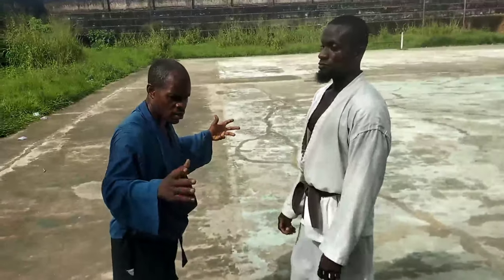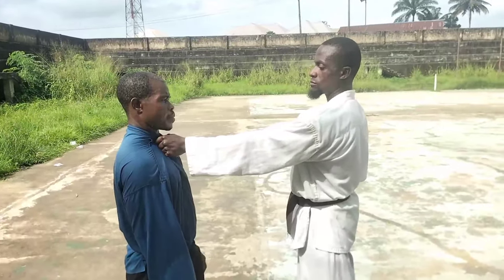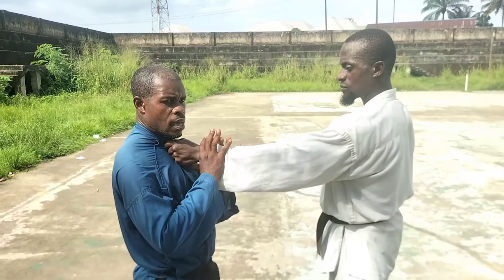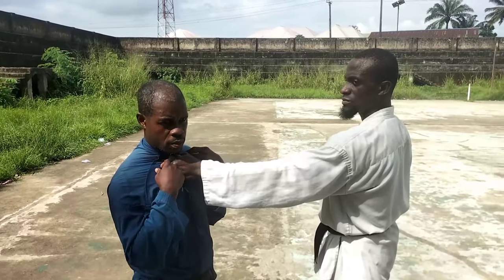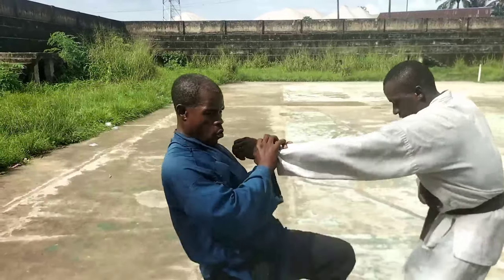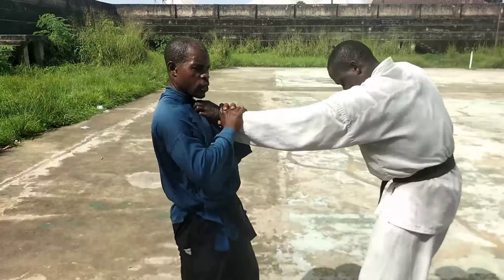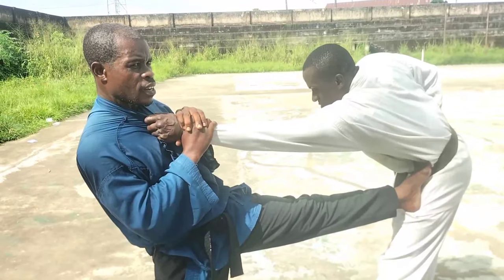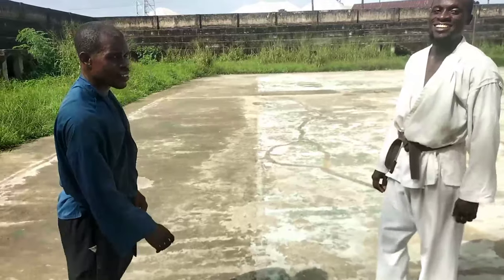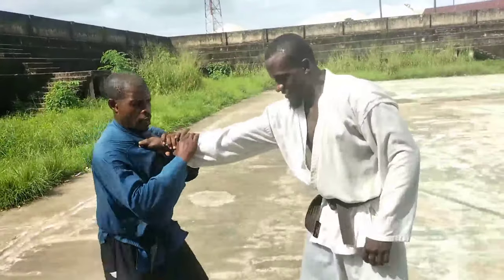That should be about five techniques. Let's try one more. This one involves a little risk — it might end up tearing your shirt slightly. You take a step back and pull, crossing in. When you strike in with force and stretch, you are pulling him forward. Take this back, lock there — and you can crush him down from here.